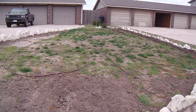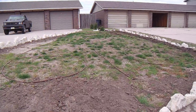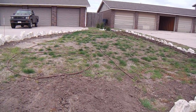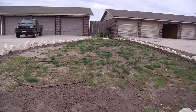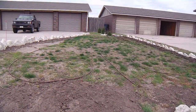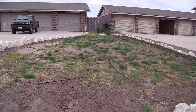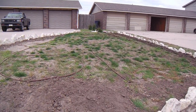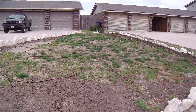These are not soaker lines, but very nearly the same, a drip system under the plastic to conserve on the water, because it's on the landlord's dime, and I'm sure he doesn't want me to splash out too much water, and this will take care of that. It'll conserve on it pretty well, I think.